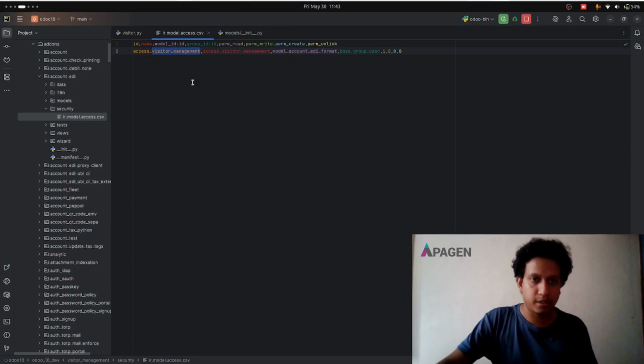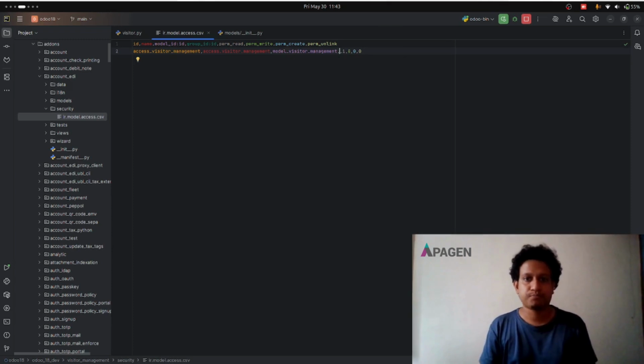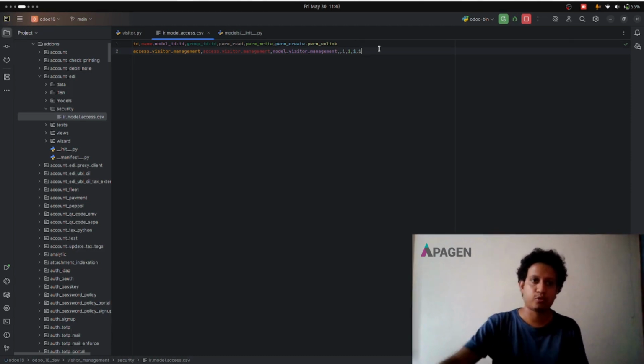We will copy here and paste it over here. For our current scenario we will leave the group empty. So if you want to leave the group empty, we can leave the area empty, and we will set the permissions to read, write, create, and delete to true. 0 means false, 1 means true.